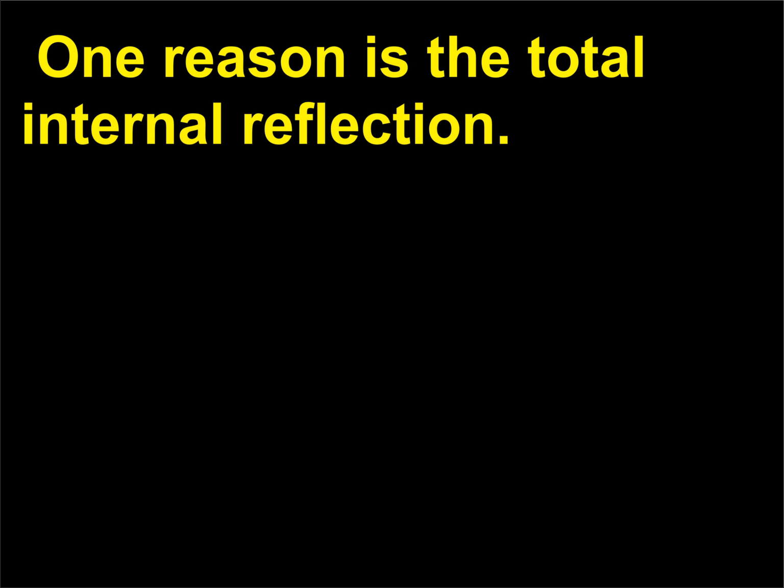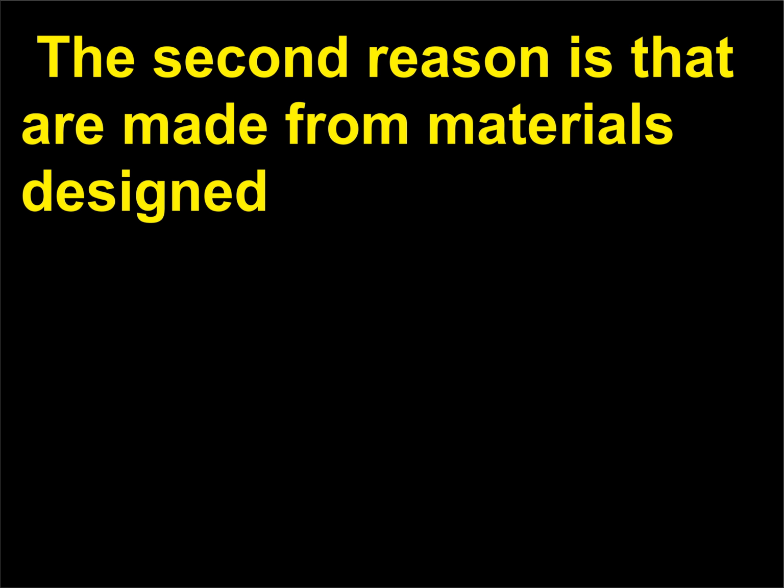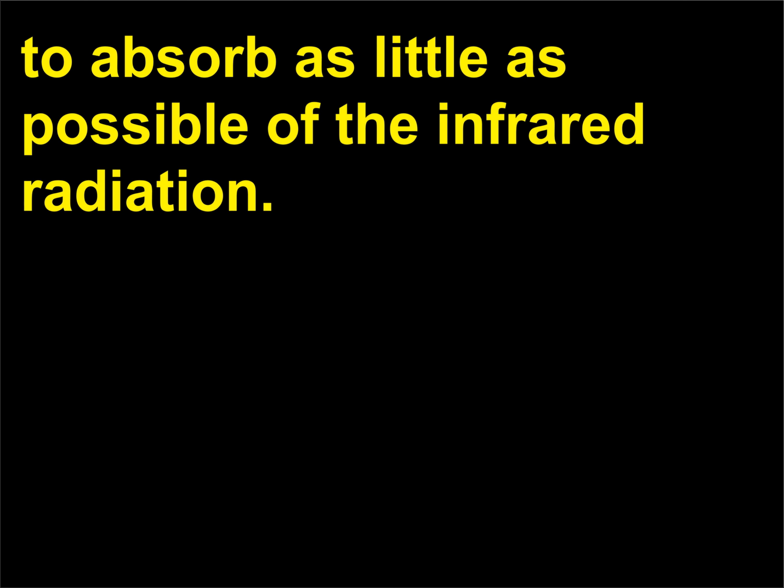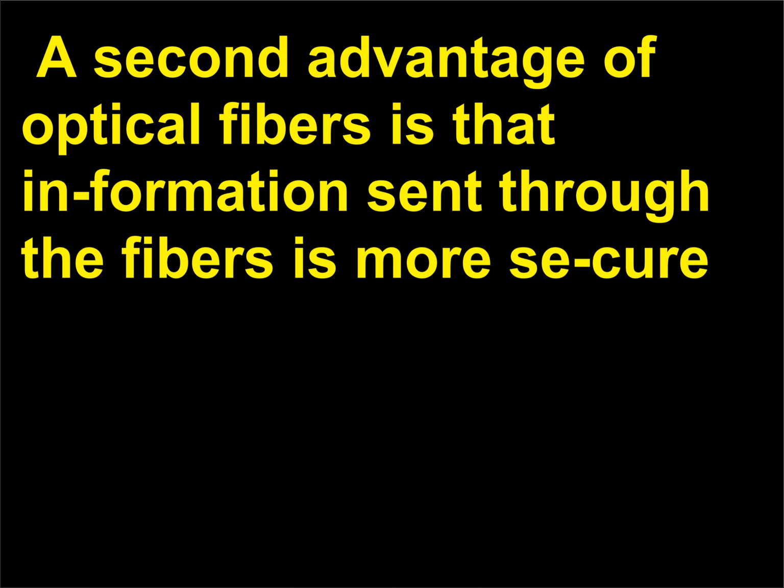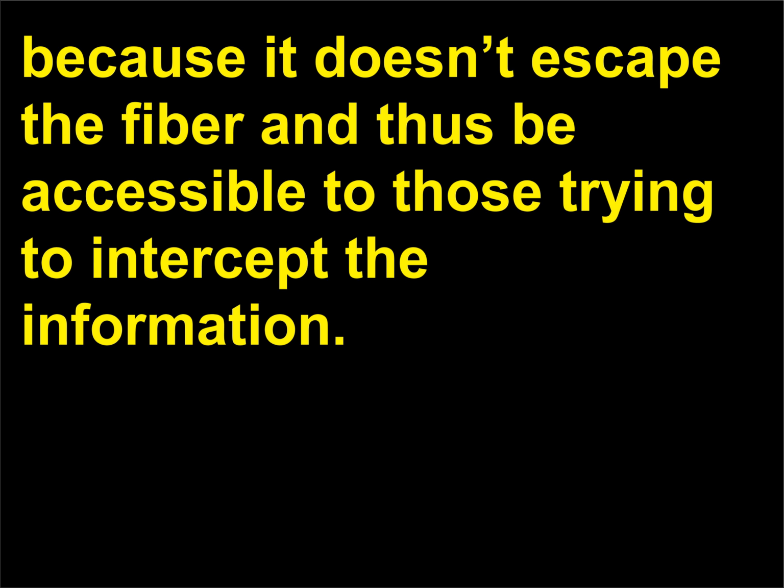One reason is the total internal reflection. The second reason is that fibers are made from materials designed to absorb as little as possible of the infrared radiation. A second advantage of optical fibers is that information sent through the fibers is more secure, because it doesn't escape the fiber and thus be accessible to those trying to intercept the information.